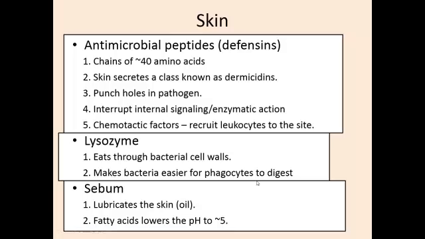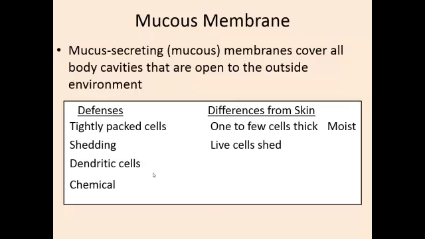The mucous membrane also has dendritic cells, but unlike the dendritic cells of the skin, which basically sit there in the dermis and have no contact with the outside world unless the skin is broken, dendritic cells of the mucous membrane are constantly reaching up to sample what's in the lumen, or think of it as the space that the mucous membrane is covering. So, say in your intestinal tract, they're constantly reaching up to take a little bite of the food to see what's in it.